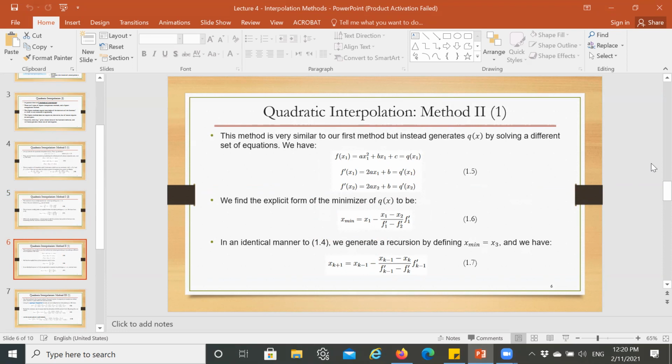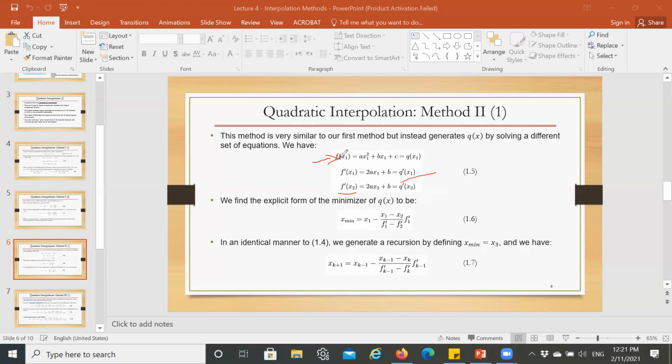Now basically in method 1, we saw that what we did is we took the functional values at the endpoints x1 and x2, and we took the derivative at x1, right? Now what we do over here is just the same, okay? But you only take the functional value at 1 point. So we know this is as before. And we take the derivative at 1 point, this was also as before, but we do not take the function value at x2. Instead, we take the derivative of the functional value at x2.